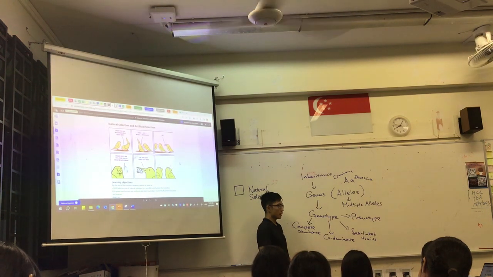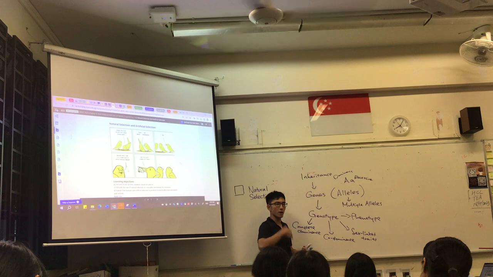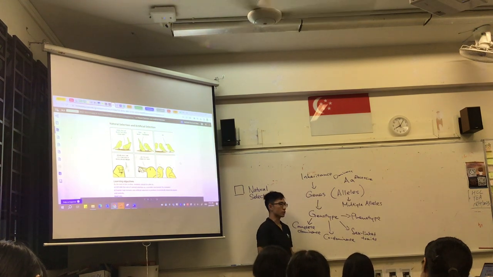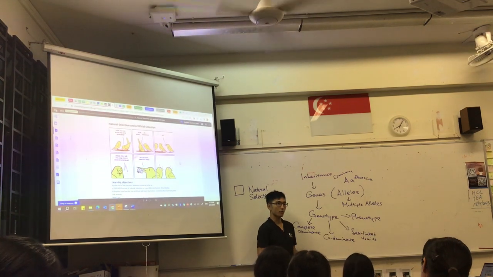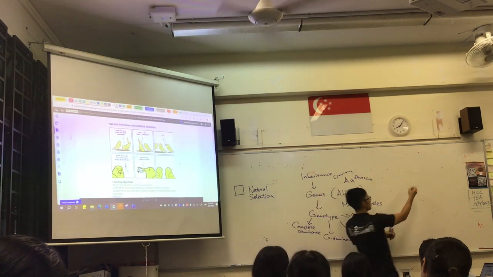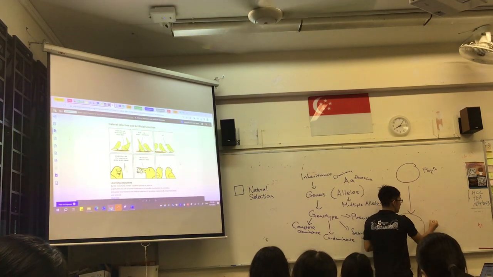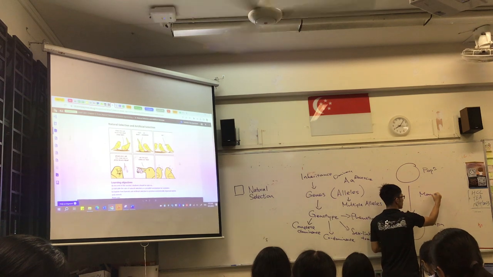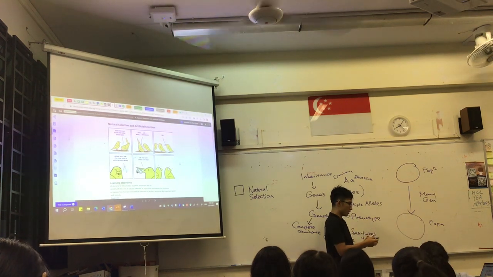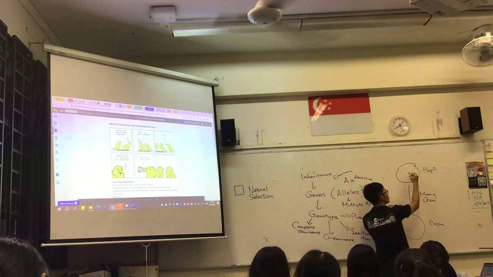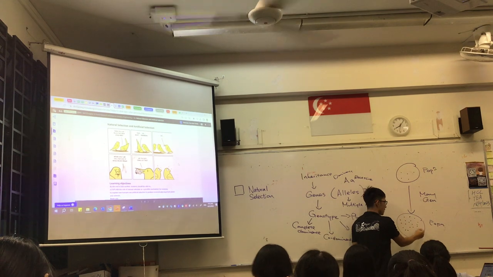But I think the next chapter that we're going into deals with inheritance not on an individual level, not on a short term, but on a very large scale. What happens if we look at inheritance on a population scale over a long period of time? You find that very often, between the population that came before and the population after many, many generations, the proportion of individuals with a particular phenotype changes. You may start off with a population with a few individuals with the phenotype, but over many, many generations, we find that many of the individuals may end up with the phenotype.